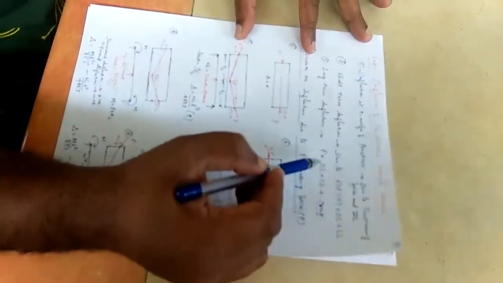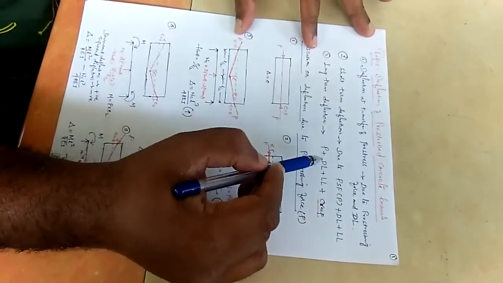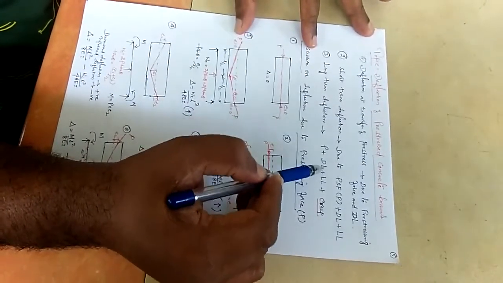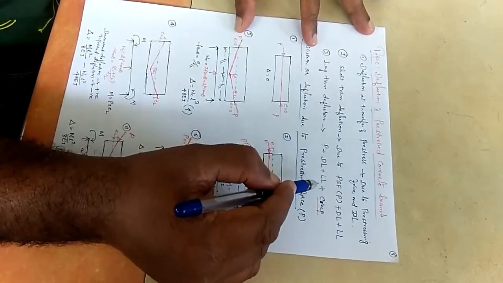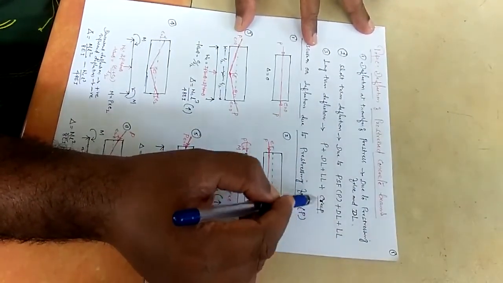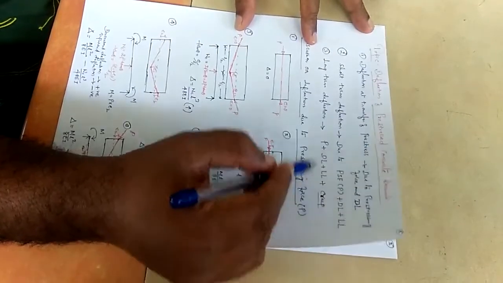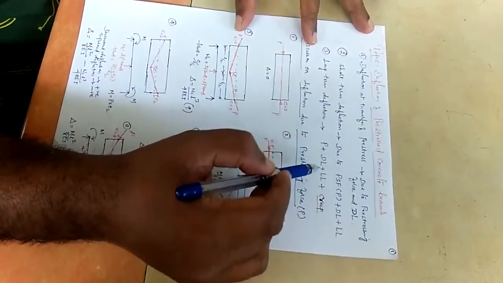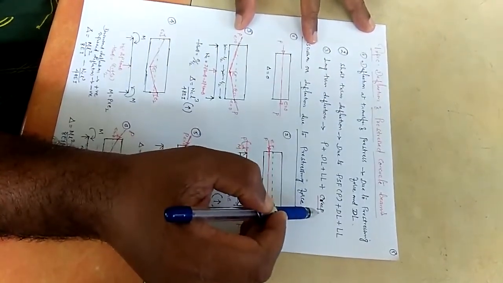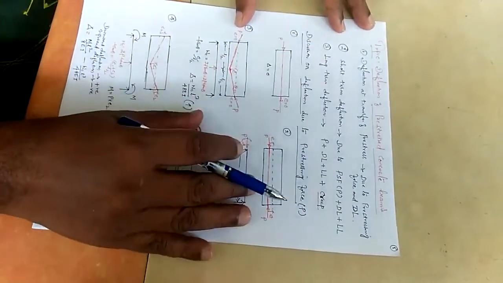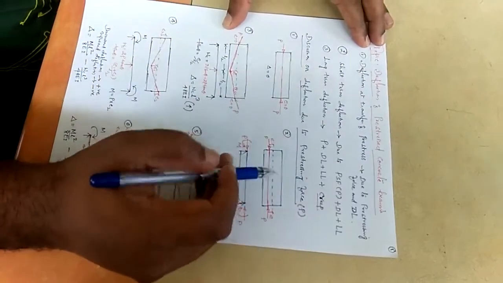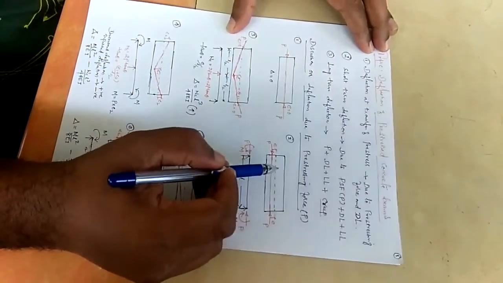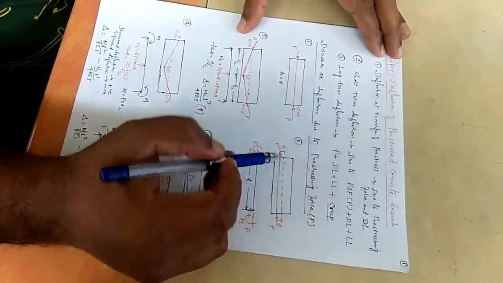Long-term deflection is a time-dependent deflection, that is due to sustained long-term live loads, which will create a creep. That creep effect will create a long-term deflection. That is the combination of prestressing force, dead load, live load, as well as this creep. Here the important thing is you have to understand how prestressing force will create a deflection for different cable profiles.